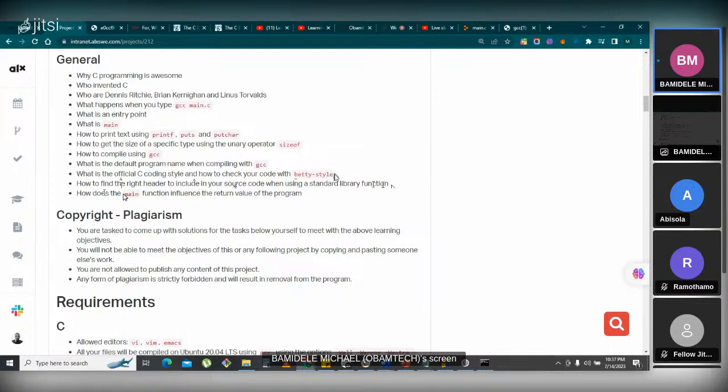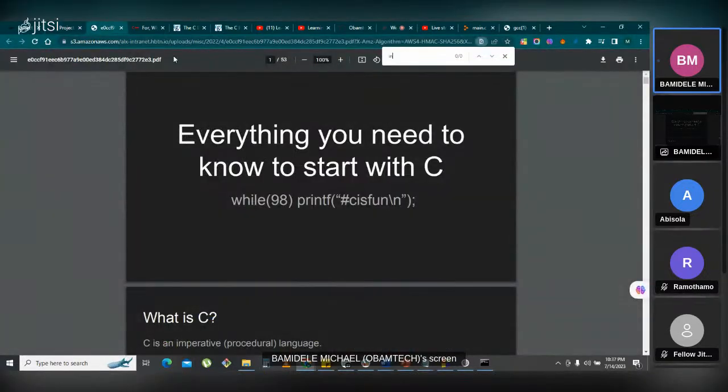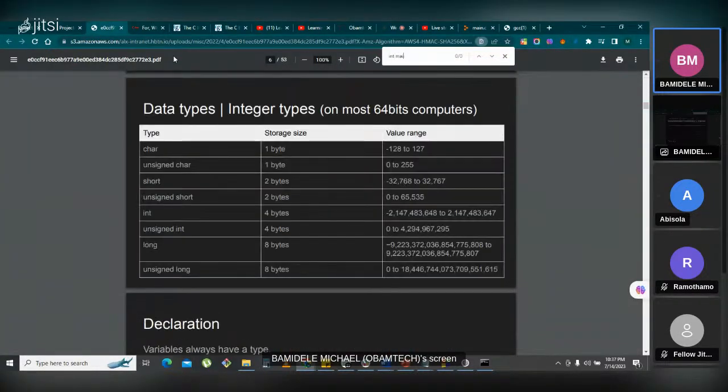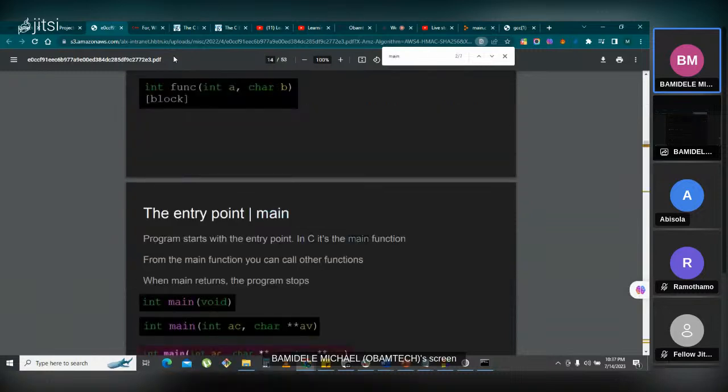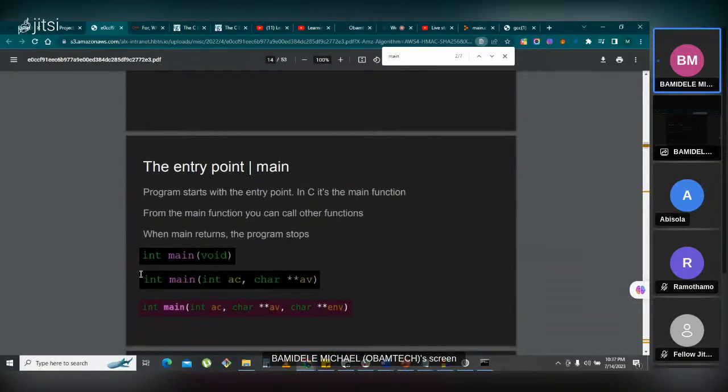So the main function is like the father and the mother of all your code. Now the main function has a return type, which is int. You always see int main.